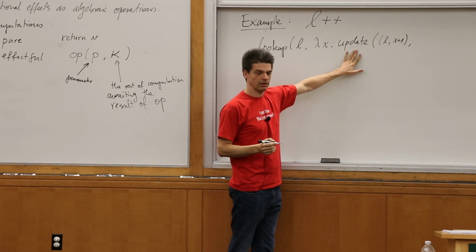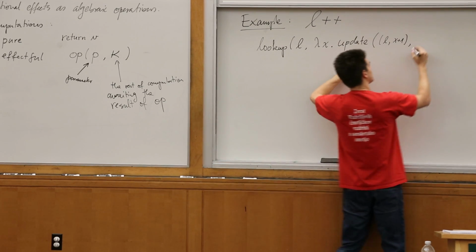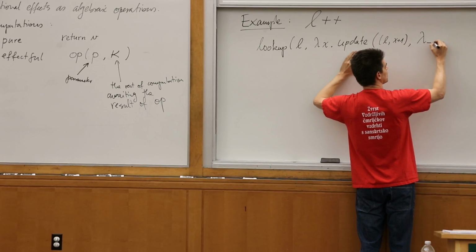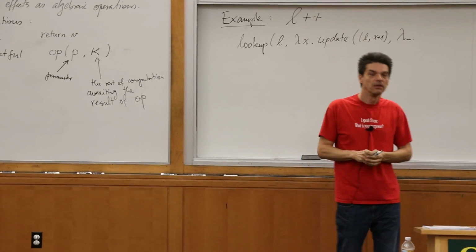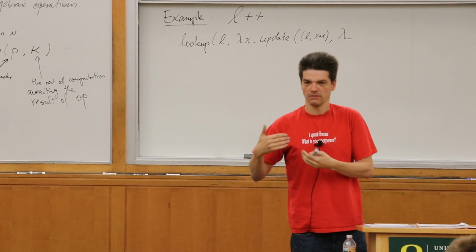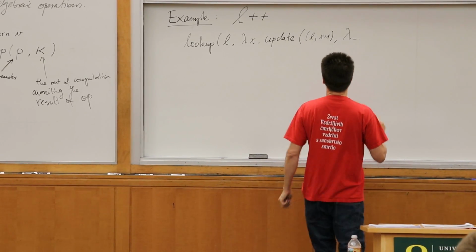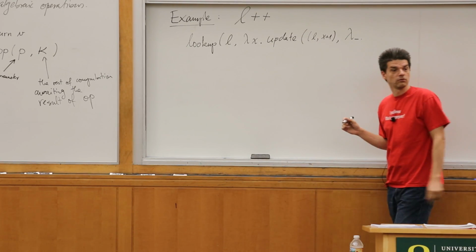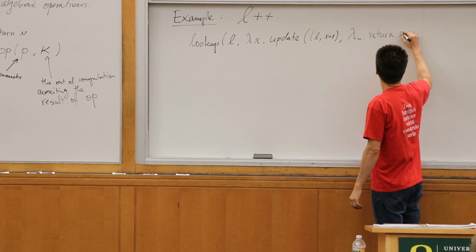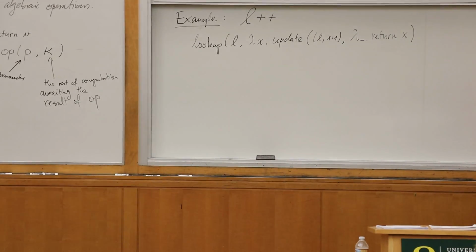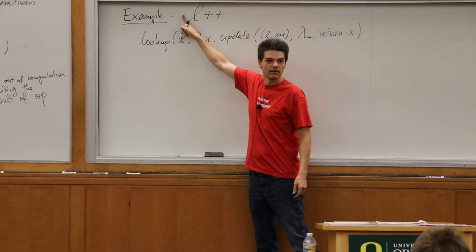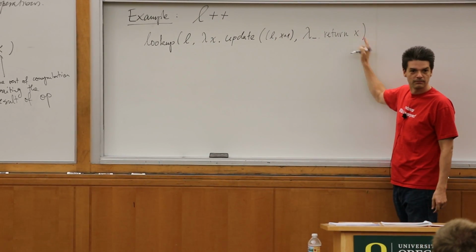And then this operation, update, is going to return a result. But this result will be trivial. It'll be the unit, because when you update a memory location, nothing comes back. You're updating. So the unit comes back. I can ignore it, so I'll write an underscore here. And then I want to do what? Well, then I want to return X. And if I had plus plus L, then I would put X plus 1 here.